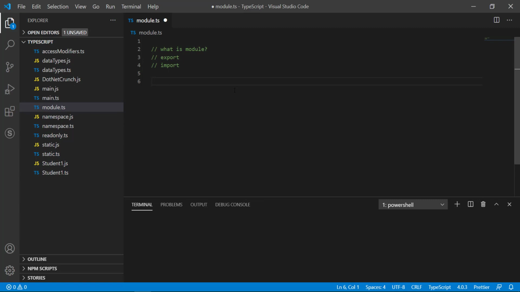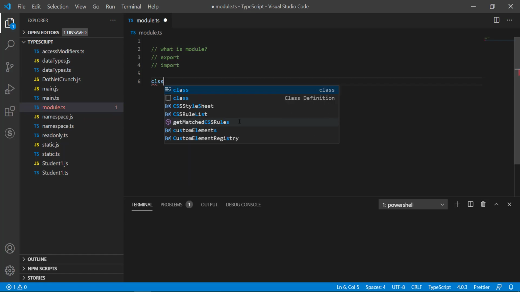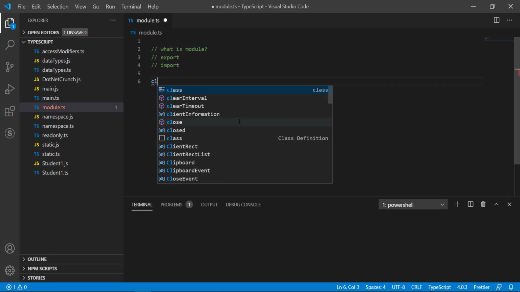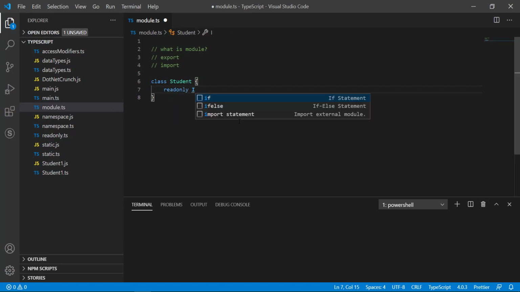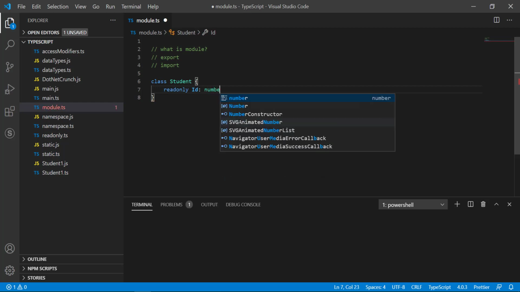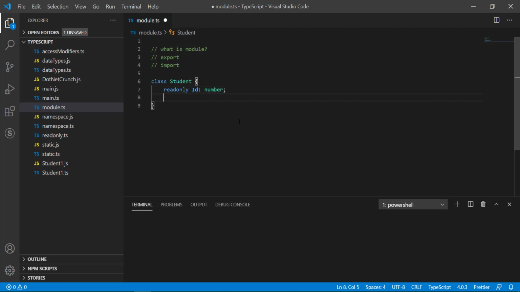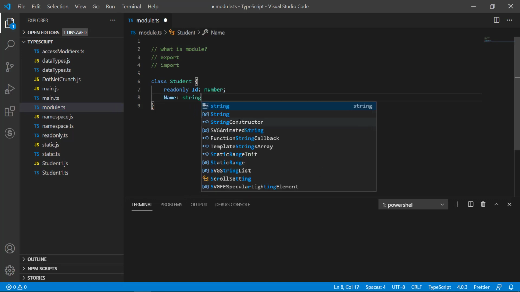So let's define a class. For example, let us create a student class. Again, class student. Again, I said because in previous videos I have taken the student class example only. So let me define one readonly variable ID. The type of this will be number, and let me define name, which will be of type string.